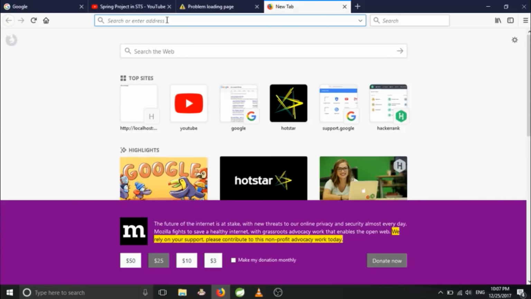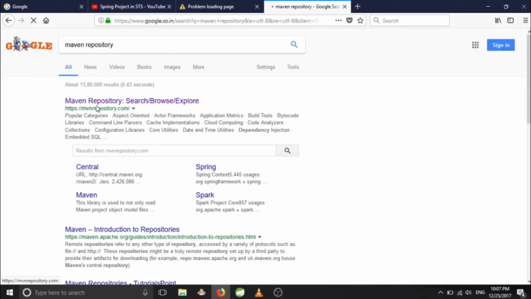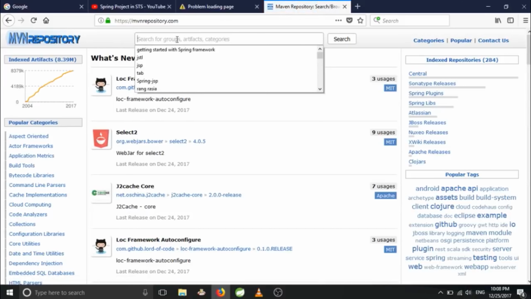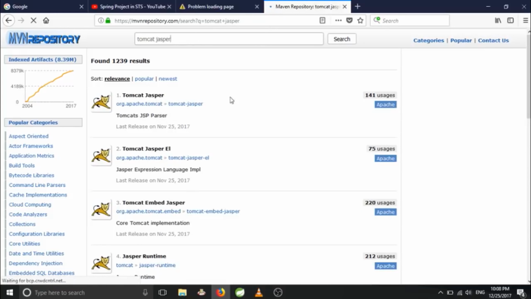For searching a dependency, you have to go to Maven repository and type here Tomcat JSP. So here we got Tomcat Embed Jasper.